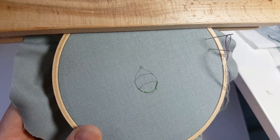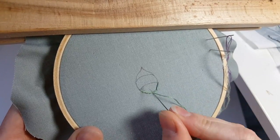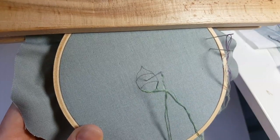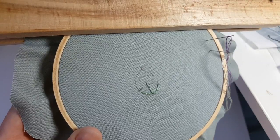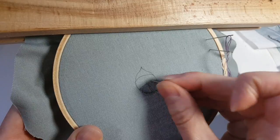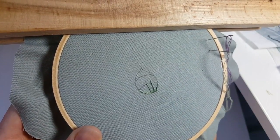So this kind of helps give dimension between them. Outline. Now we're going to start doing our long and short. So you want to definitely go over your line because the tips of these stitches are going to be overlapped. So, I like to get in some baselines. I'm going to go straight with these stitches instead of directional.